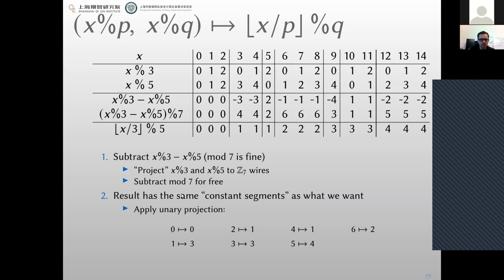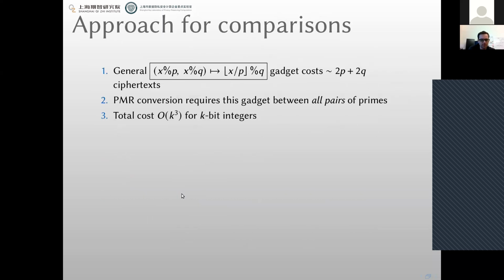That will cost like 7 ciphertexts. Overall, if you work it out, it costs roughly 2p plus 2q ciphertexts. If you do this between all pairs of primes, it allows you to convert to this primorial mixed radix representation.